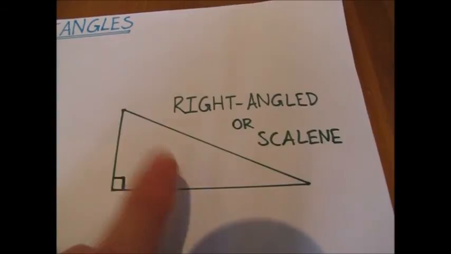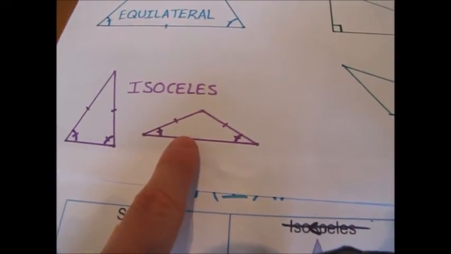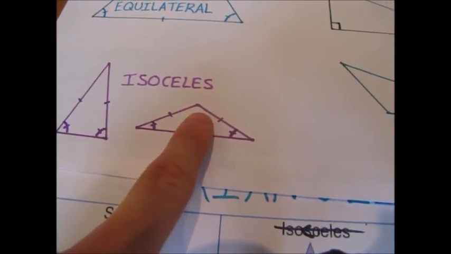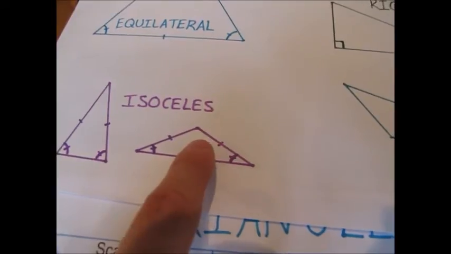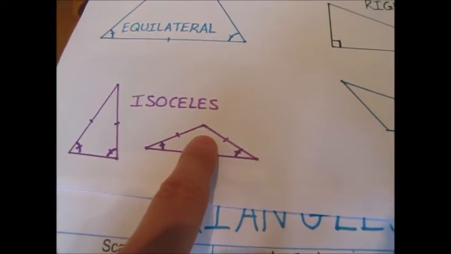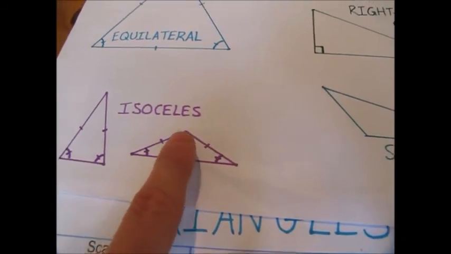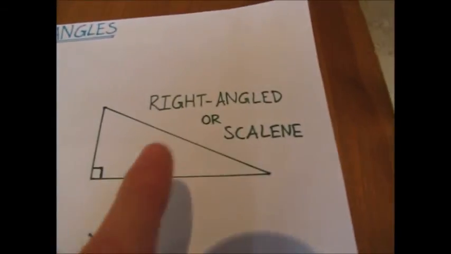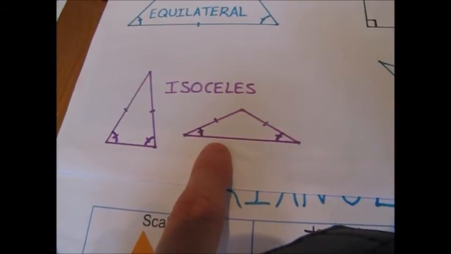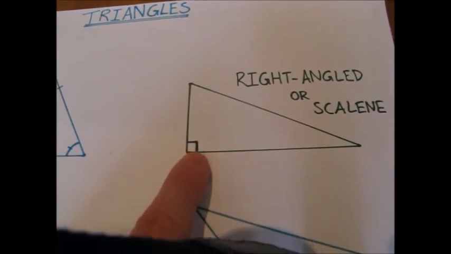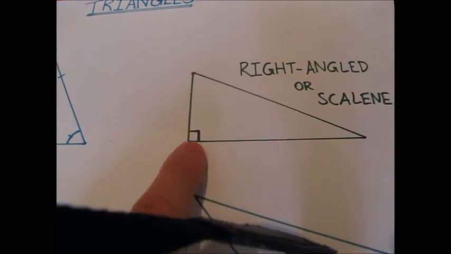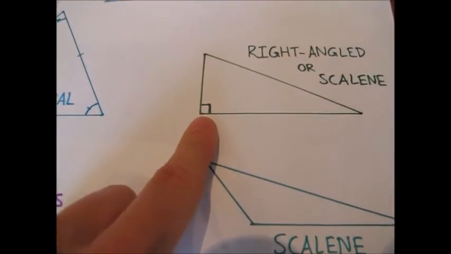In this case it's a scalene, but you can also get a right angled isosceles as well, believe it or not, okay, where this triangle basically comes up a little bit more, and then that top angle can be a right angle as well, okay? So just remember, right angled triangles can be scalenes or they can be isosceles as well, all right? And you can see it's a right angled triangle because of this little box inside to show that that angle is indeed a right angle.